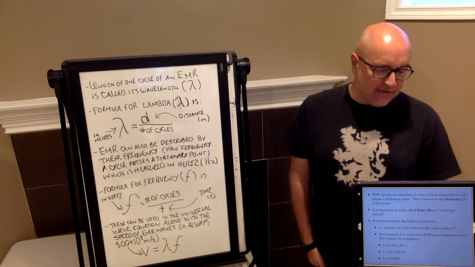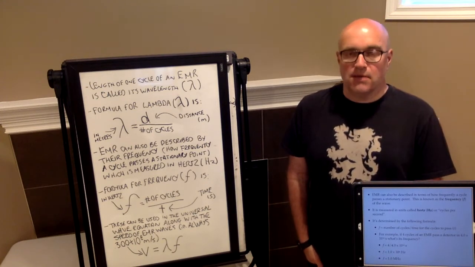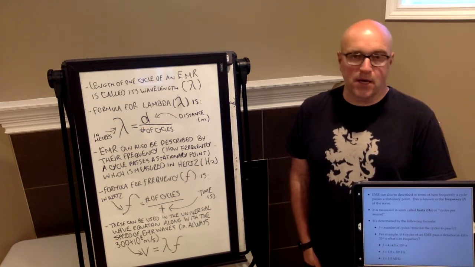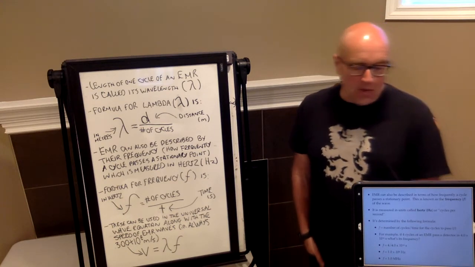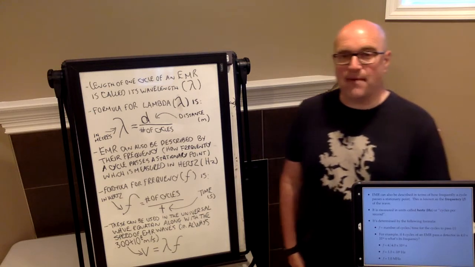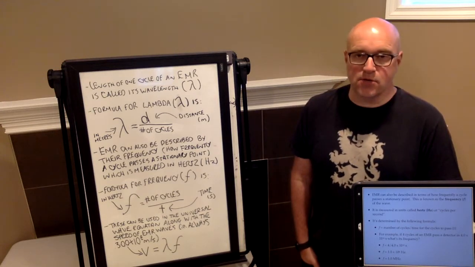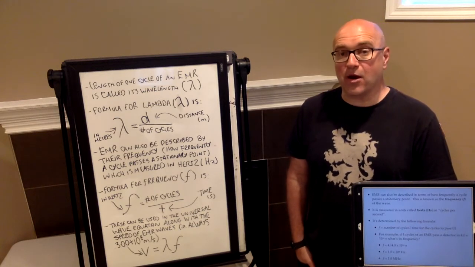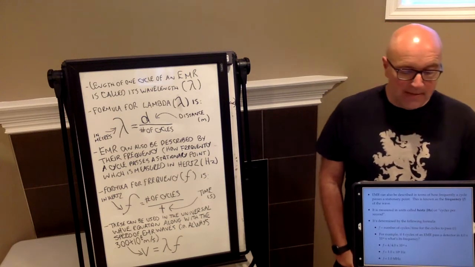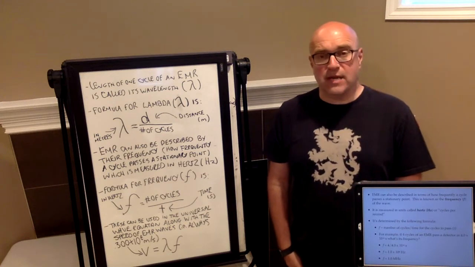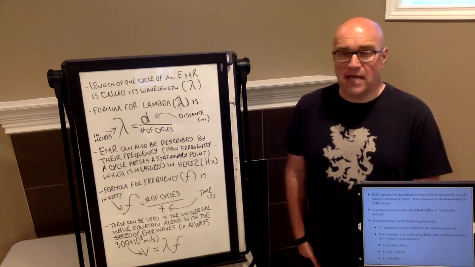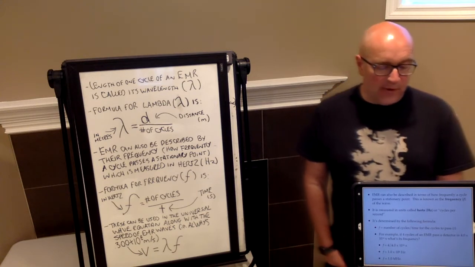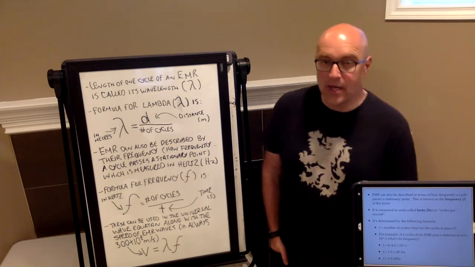And I can convert that if I wanted to. Sometimes we use the designation megahertz. Megahertz would be a million. So if I took 1.0 times 10 to the 6th divided by a million, I could calculate 1.0 megahertz, which would be the frequency. I could also divide 1.0 times 10 to the 6th by 1,000 to get my kilohertz value, and that would be 1.0 times 10 to the 3rd kilohertz.